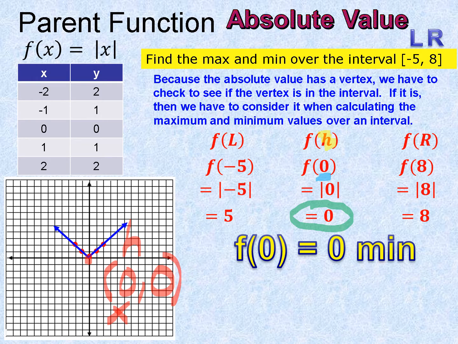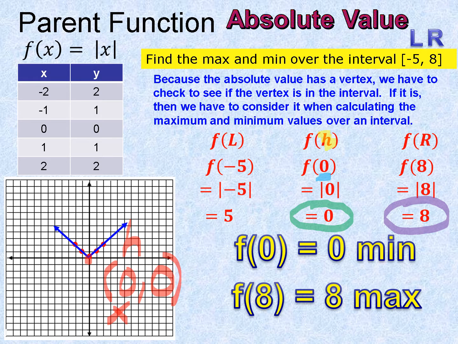Okay, let's talk about the maximum. The maximum is the biggest y, or the biggest answer. So I see 8. But again, I can't just say, hey, 8's the maximum. I have to write it in the proper format. Well, f of 8 equaled 8. So I'm going to say f evaluated at 8 equals 8, and that's my maximum.